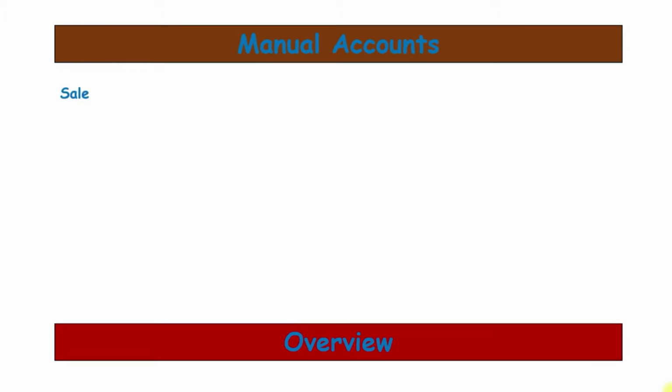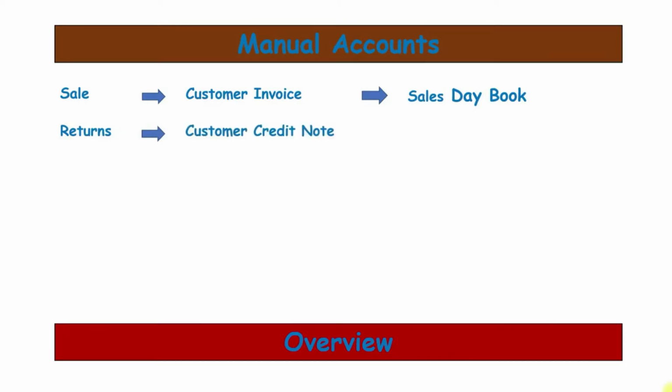When we make a sale on credit, instead of taking payment we issue a customer invoice, which is essentially a request for payment. This is documented in the Sales Day Book. After making a sale, goods may in some cases be returned to us due to oversupply, damage, incorrect quantities, etc. If this occurs, we will issue the customer with a credit note, which will have the effect of reducing the amount owed on the corresponding invoice. This is then documented in the Sales Returns Day Book.